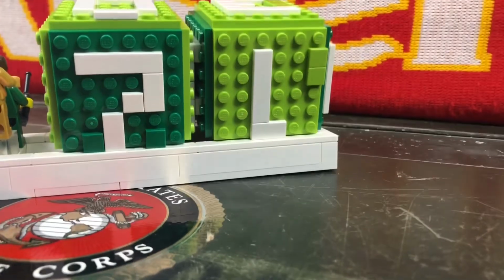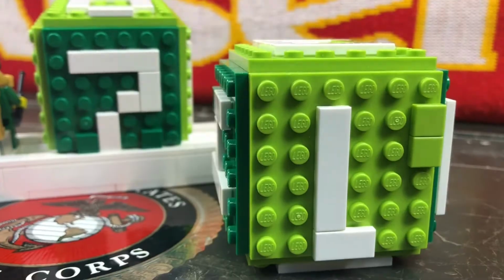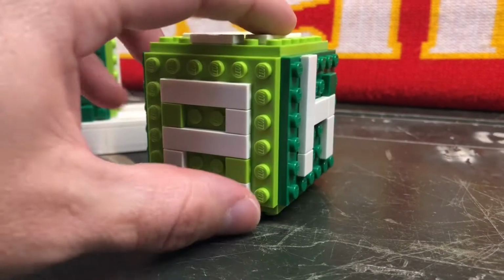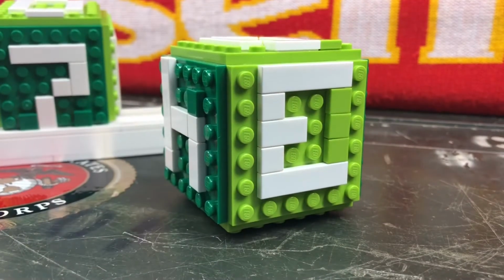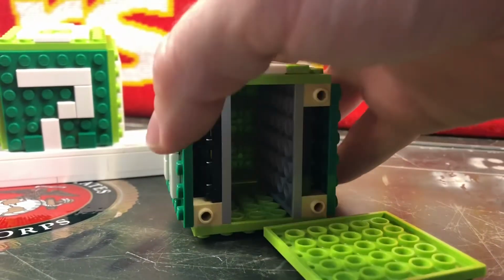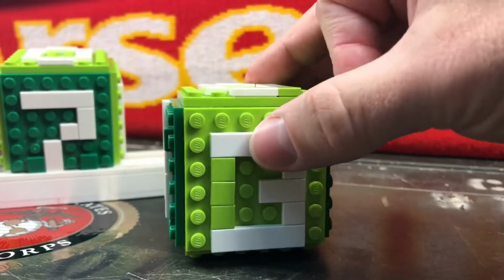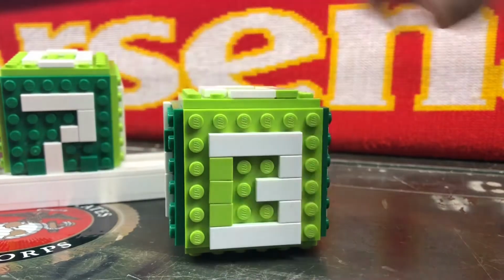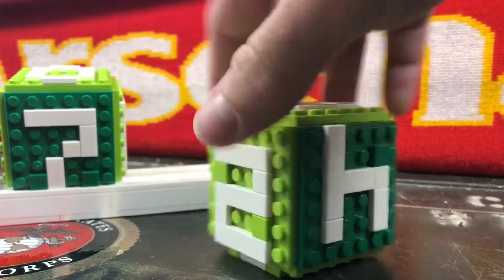And this 1 obviously needs its tiles put in a better spot too, so we'll move those to a more stable spot. So we see our 2 on this one bottom edge, and what we're going to do is make sure that the opposing face has a long edge on the bottom, and the easiest way to do that is just pop the whole face off and then rotate the whole thing and put it back on, rather than trying to reassemble that 3. Yeah, looks like we need to fix that 4 too.